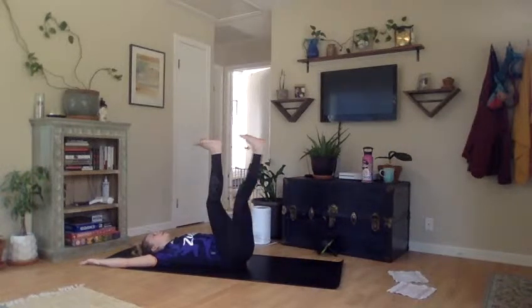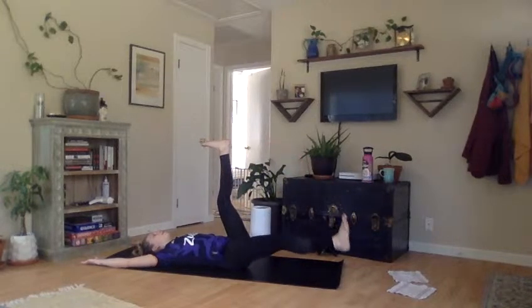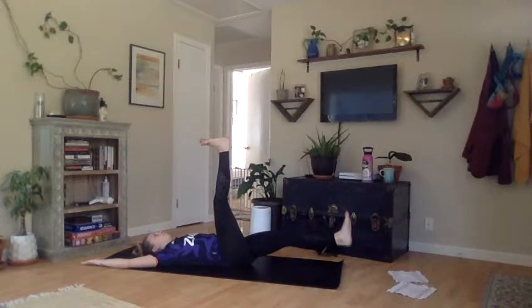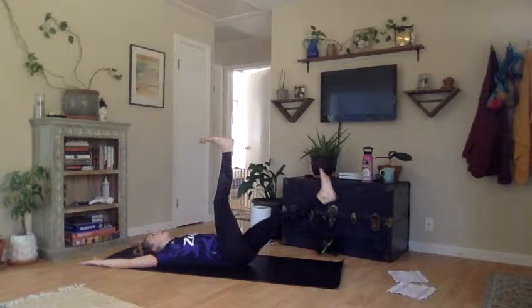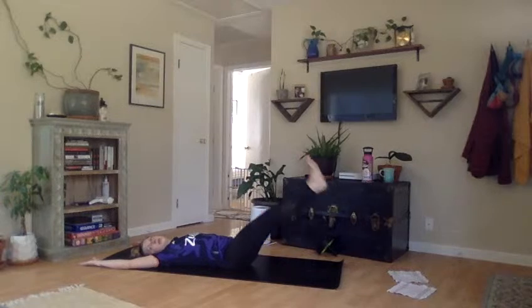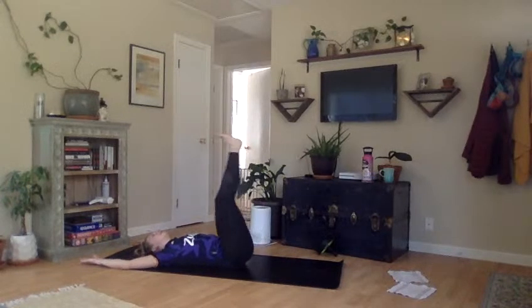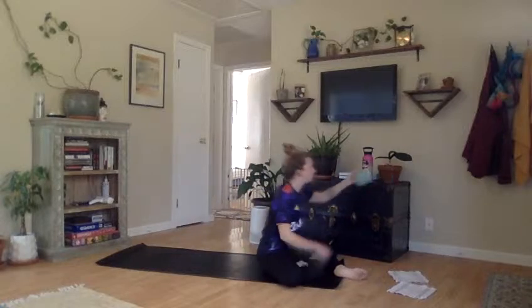Elbow to fingertips is on the ground. Squish that belly button down to your spine. They're best friends. Let them hang out together. We got 10 more seconds here, everybody. If single leg feels too easy, you can start going double leg. Woo! And rest. All right, y'all. 2 down, 2 to go. Grab water if you need it, and then we'll get moving.